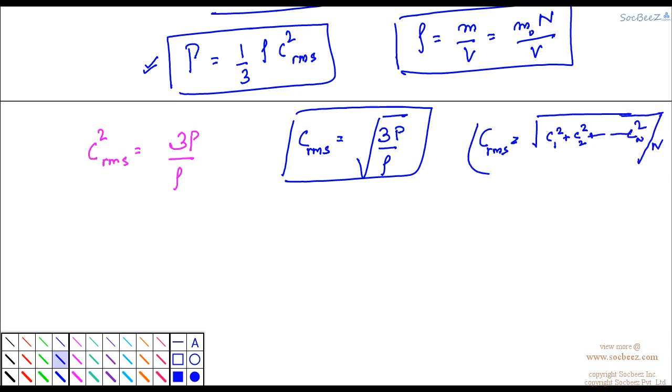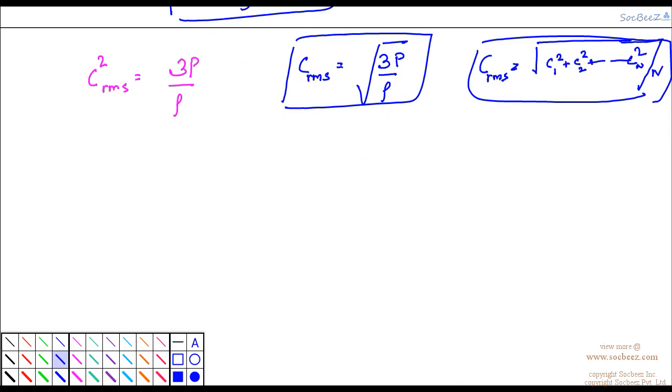But as you know, this cannot be calculated, because you can't measure each and every particle's velocity or speed, and you can't square it and take the mean of it. Actually, you can't even measure the exact number of molecules. You can estimate by finding the number of moles present and then multiplying it with Avogadro's number to find the number of molecules. But you can't measure each and every particle's exact velocity or speed. So this is a way of finding the C_RMS velocity, because you can measure the mass of the gas, you can know the volume occupied by the gas, so you can find the rho, and similarly you can find the pressure exerted by the gas by various instruments.